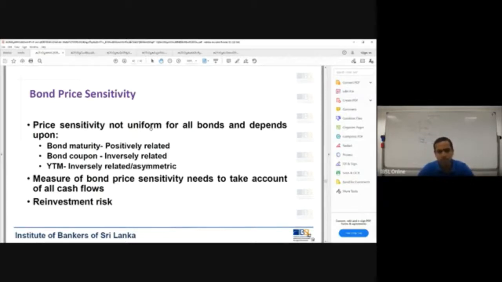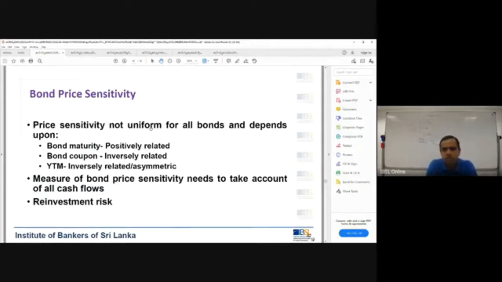Now, a very important thing: reinvestment. You take a bond's cash flows, you have the coupon as well as the face value which you receive at maturity, right? So when you look at reinvestment, all of the cash flows that you get, whether it's coupon or the maturity amount, you need to reinvest. Okay, now especially the coupons. Whenever you get a coupon, bond price calculation assumes that you're reinvesting at the same yield. Okay, that's a basic assumption, if you keep reinvesting at the same yield, which may not be the case.